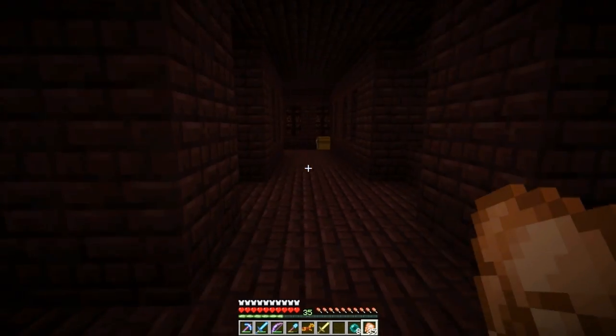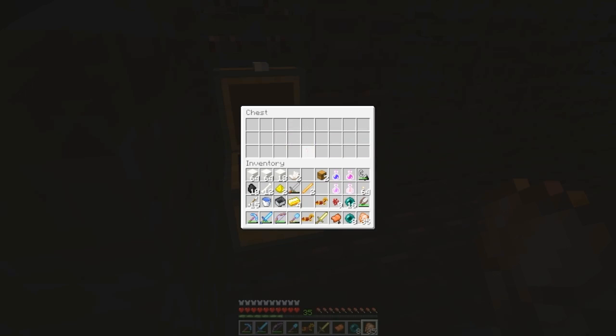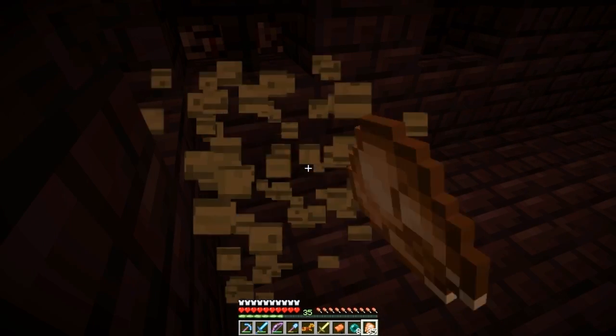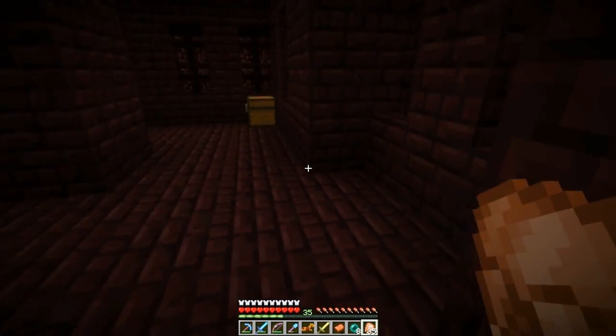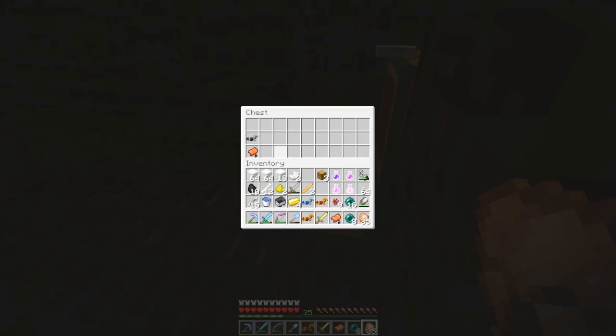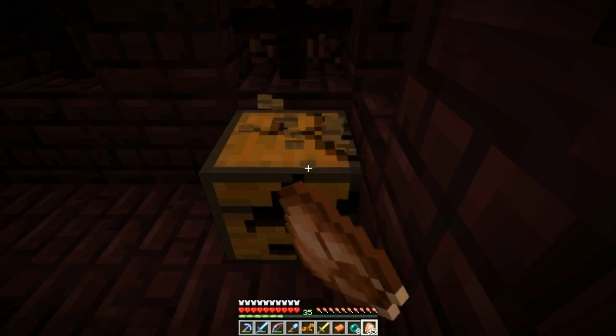That's 1, 2, 3. So let's see what we got. Nice. Alright, good stuff in this one. Very fine, very nice. You know, speaking of which, I wonder if our shop's doing very well. Oh gosh, 4 chests. I wonder if people are buying goodies. Oh yeah, give it to me.